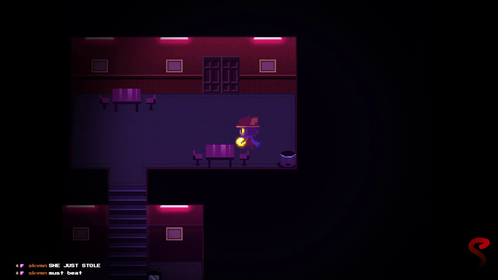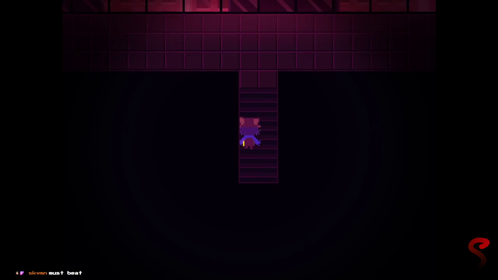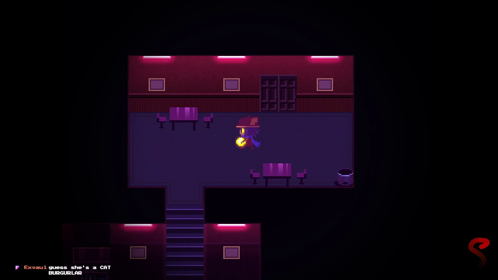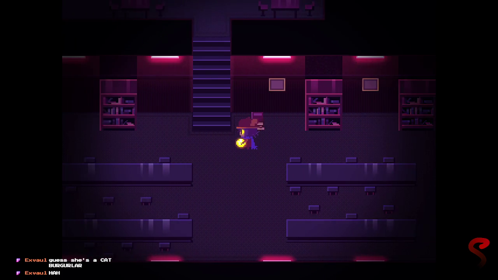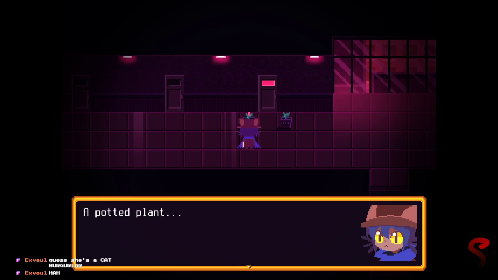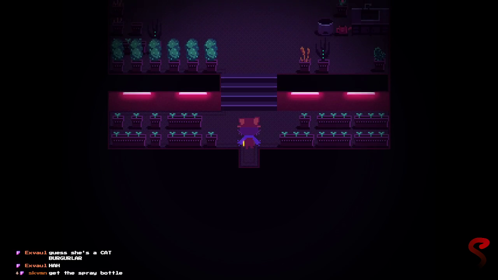Just a trash can. Looks like I can unlock this door. Oh, that goes there. That goes to the beginning of that. Okay. She just stole, must be. She's a cat bird. Okay, stop, Soul. I'm joking, don't actually stop. But stop. God damn it. One has a pink flower on it. Oh, that's a lot of plants.